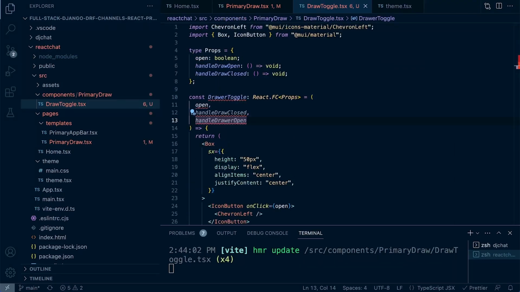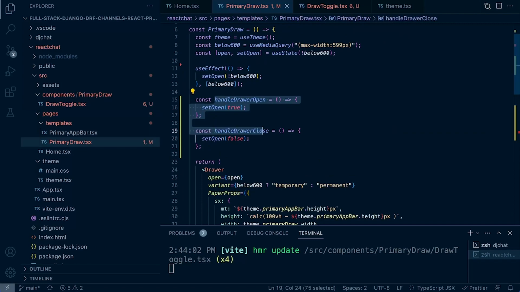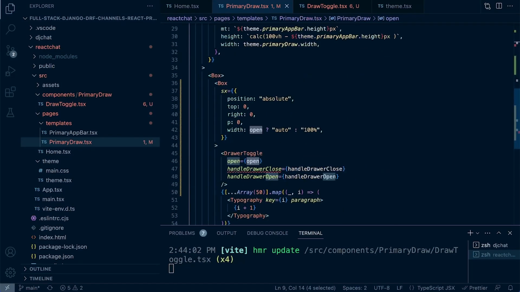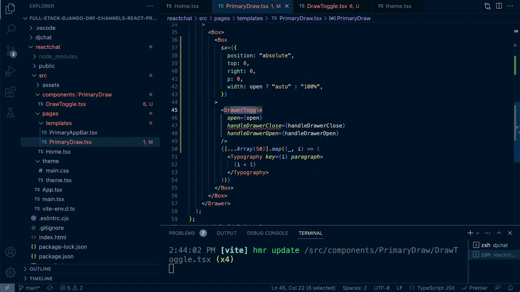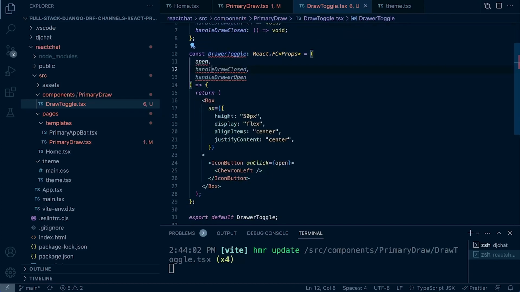Okay. So if you're not familiar with this, hopefully you're starting to see how we're passing down that data. We start here. For example, we've set out the two functions here as well as our state. What we're doing here, we set out the toggle drawer, and obviously that's been imported, but we're passing in these variables and functions, and then we get to our drawer toggle here. So we set out what's expected from our types for those particular variables. And now we're inside of this component, if you like. So we then pass that data through again, and now we can utilize it here.